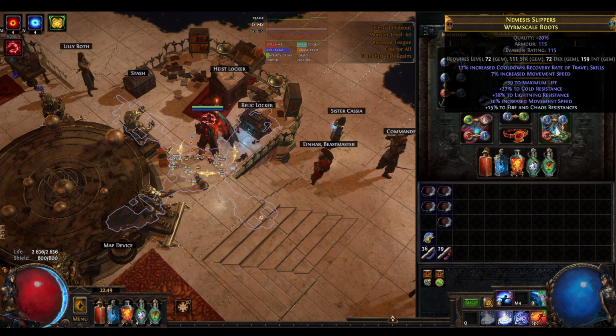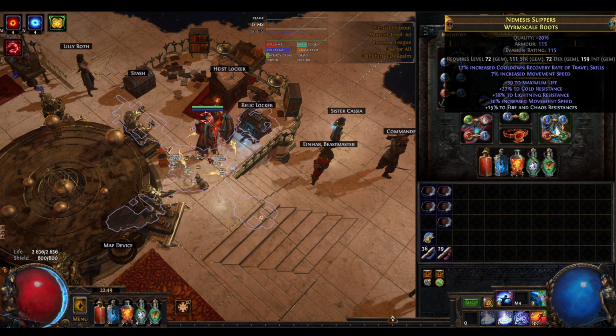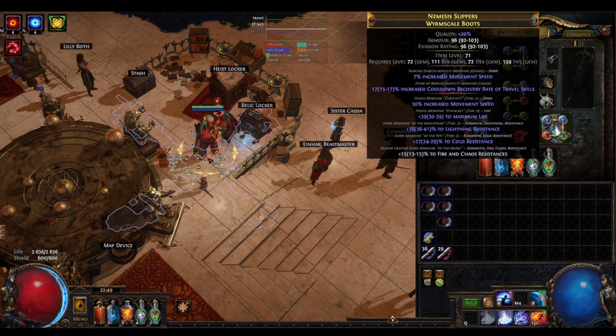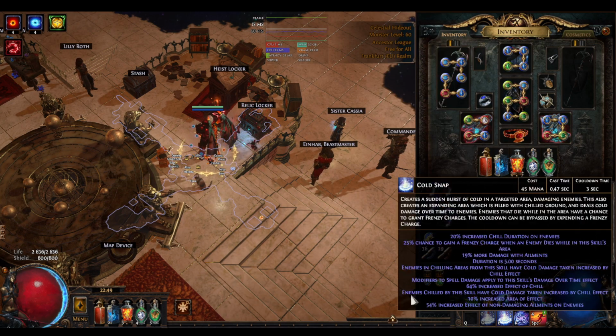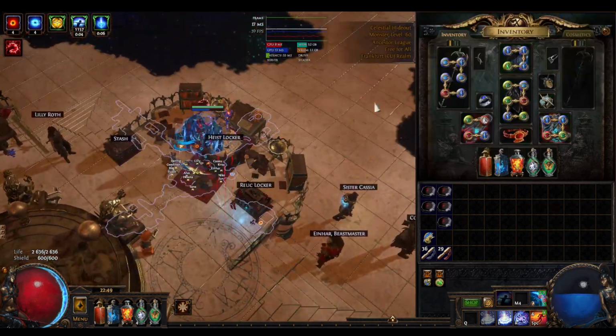This I just bought for 3 point something divines. I picked these up off the ground, they're actually really shitty, but they do the job. They give me resist and movement speed and some chaos res crafted, and I used the Grand Searing Exarch Kicker for movement speed and then just Ether Worlds for cooldown of movement skills, because I don't care about anything else on boots.